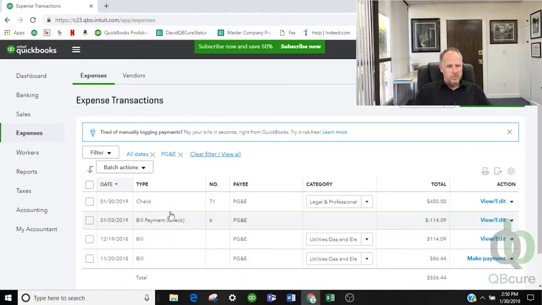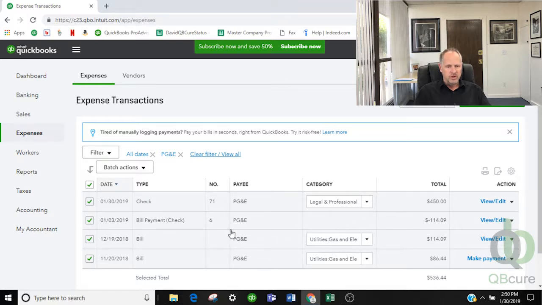You'll notice that the bill payment one doesn't have a category, and the reason for that is the payments, when you pay something through accounts payable, it doesn't show up in the category. The original bill, you can see this paid $114, and the original bill, that's where it gets categorized. So if I went into batch actions right now, the categorize selected is not in bold or not highlighted. You can't choose it because of this one in particular. If I say choose all, the batch actions will still not allow me to categorize it.